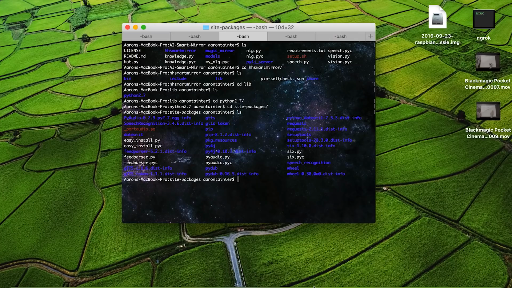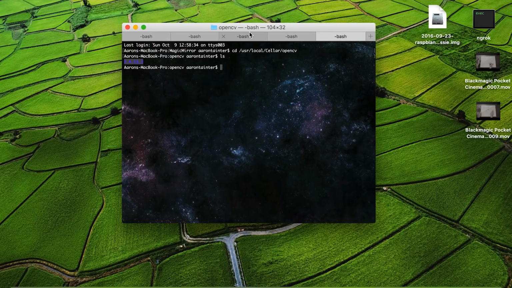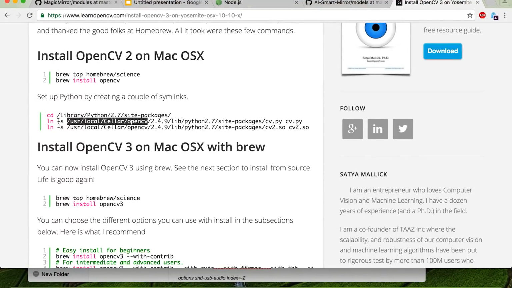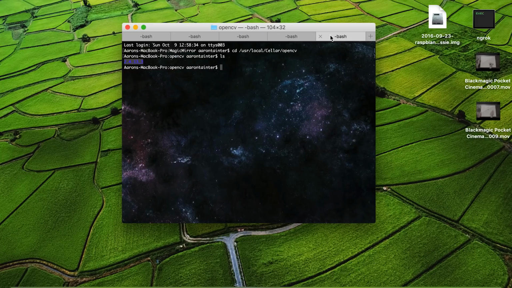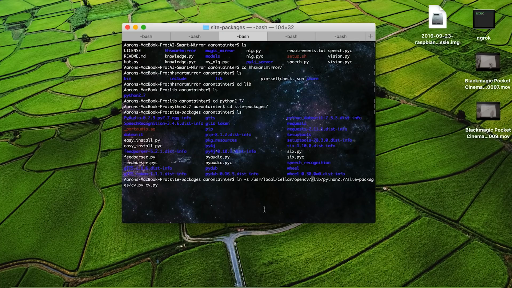So I am just going to copy this first link for the cv.py file, paste it, and then I need to change that folder. So instead of 2.4.9, I'm going to go back to my other window, copy this folder name, and paste it.